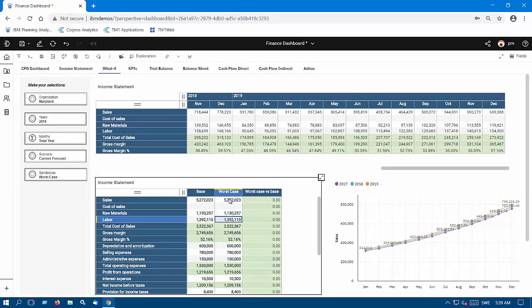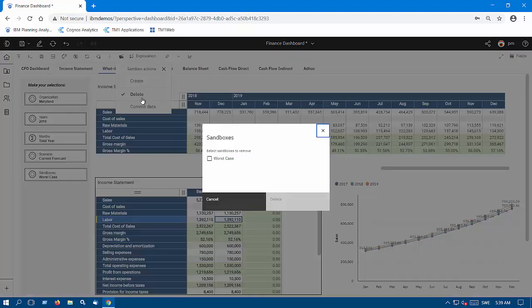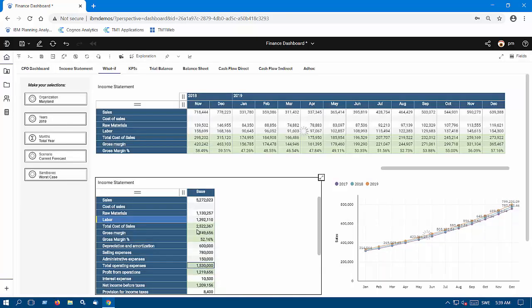And once you perform it, the base is now changing and the worst case is now the same as the base. You can delete the sandbox once you're ready to clean it up, and it will disappear from your views.